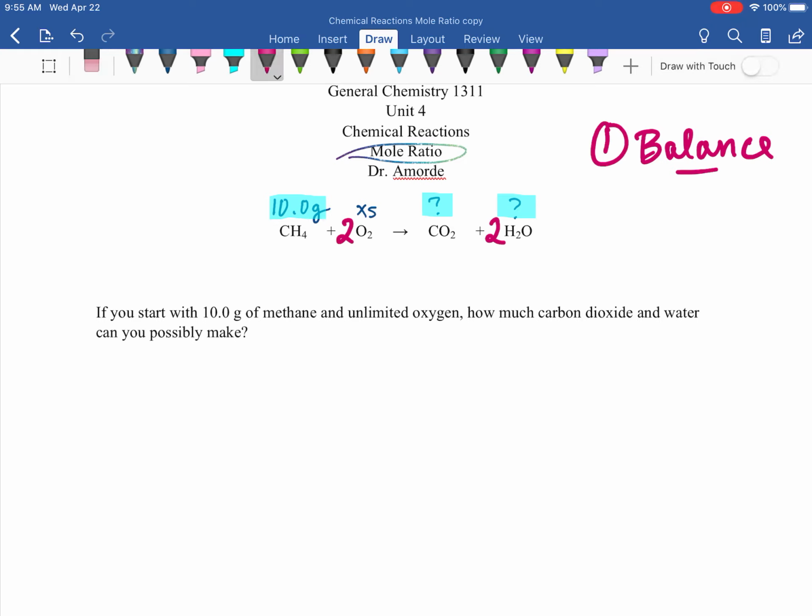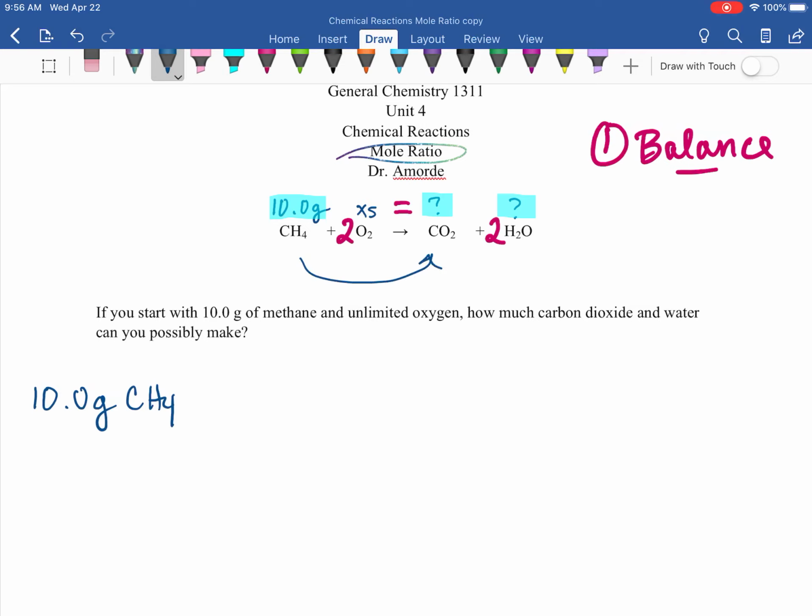Okay, why do we care about our balanced equation? Our mole ratio is how we literally unit convert between everything in our equation. Remember, we wrote that in our little last definition of chemical equations. They literally are equations. So we are saying that these things are equal. So I like to start with the one number I'm given. Just like our other mole problems, we're given 10 grams of methane.